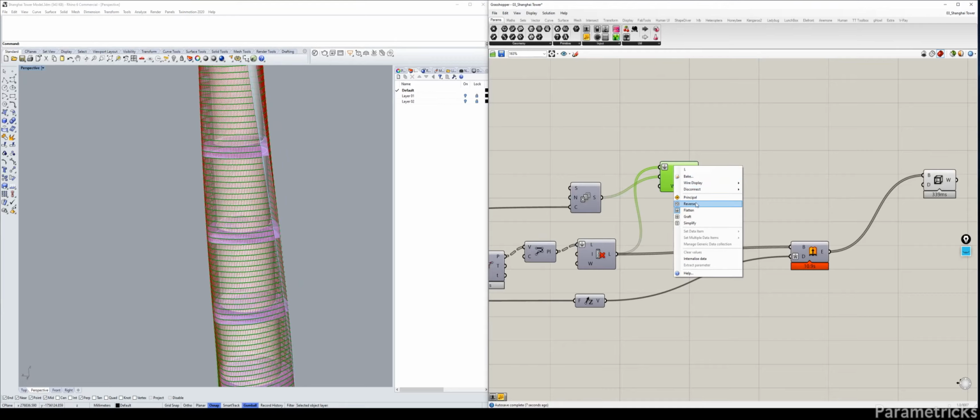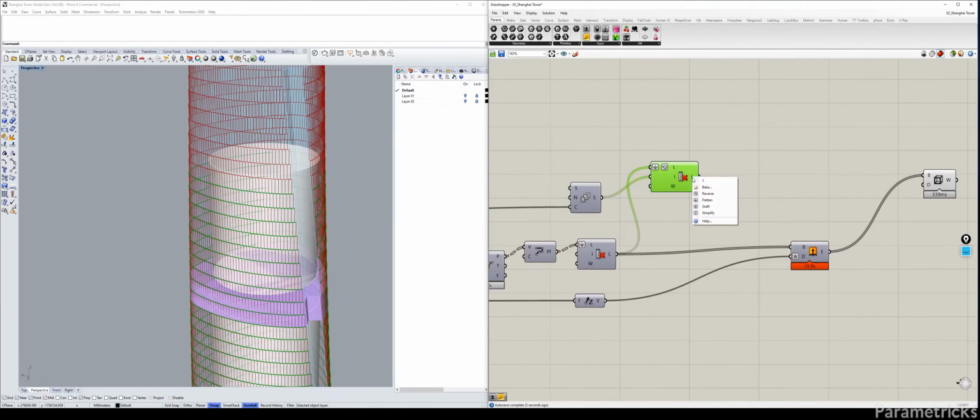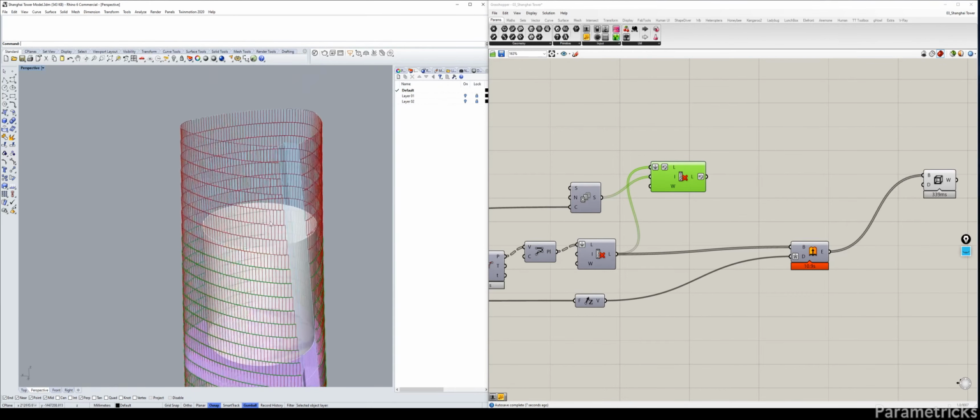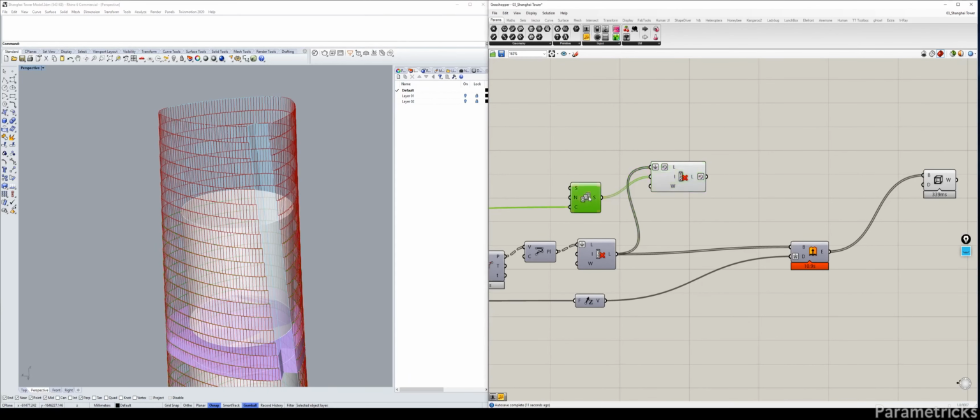If we reverse this and reverse this one back so that we are still counting from bottom to top, we can see that we might have deleted one extra floor than we wanted. So we might want to change this one to x minus 1, so it subtracts one less floor.